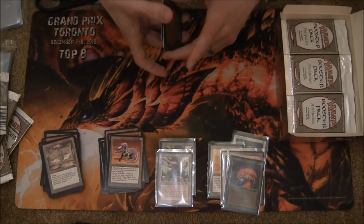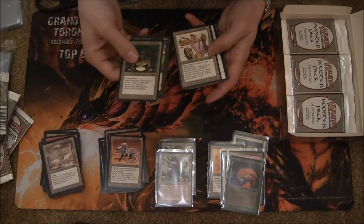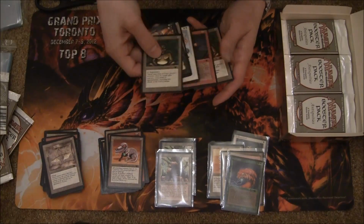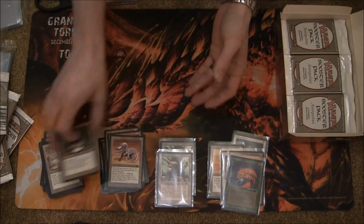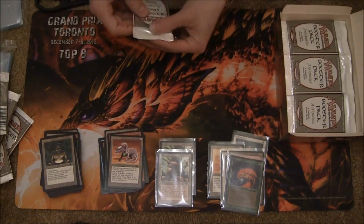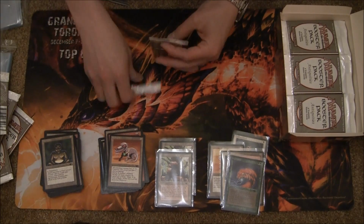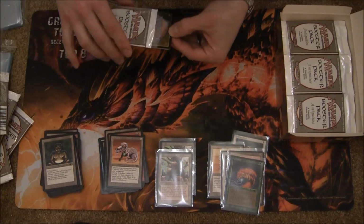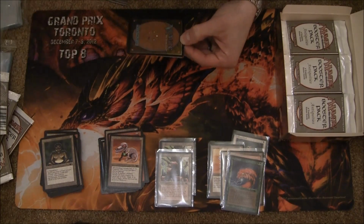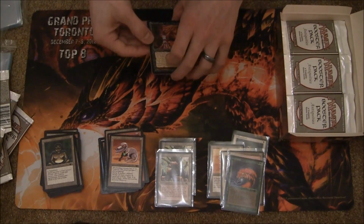Let me turn these around for you guys. Clay statue, grape shot. Might have to go through all these commons later, otherwise this video is going to take forever since there's 60 packs in this box. Oops. I like to keep all the packs, so.